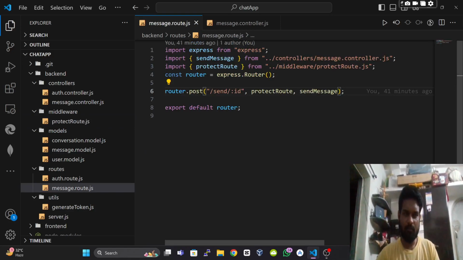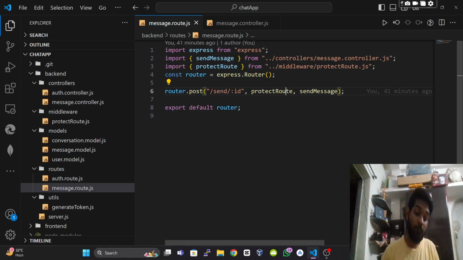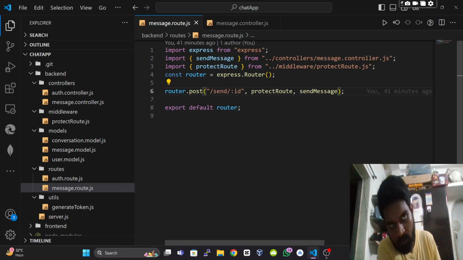The amount of time it took me to understand this concept was much more, and I had to do four or five projects to understand what is actually happening. I'm logging in, a particular token is generated and passed to the cookie, which is passed from the server to the front end.